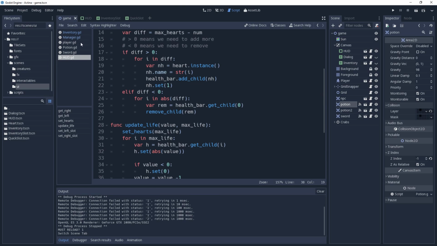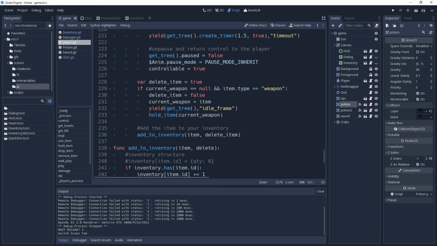So I have some additional logic down here that checks to see, I'll show you, in on pickup. So this is called whenever an auto pickup item says, hey, pick me up.